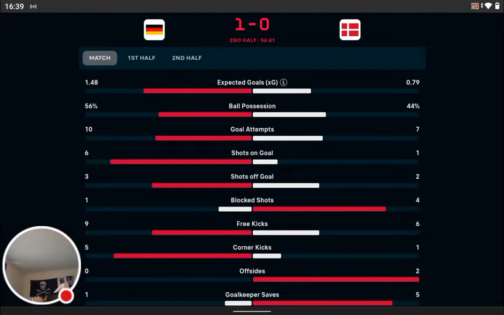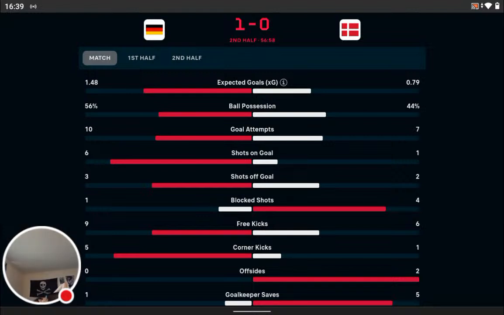Germany lead by a goal to nil. Really brave there from Andrich because he knows he was about to get a bit of a wallop from Bar there as well, and he gets his head in there and he wins the foul. I'm not quite sure how hurt he is. I mean, he's down, he's rolling around. The medical staff have come on the pitch, but again, he's been brave there. He's earned himself a team of foul.